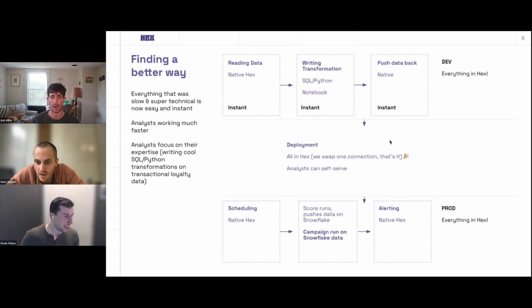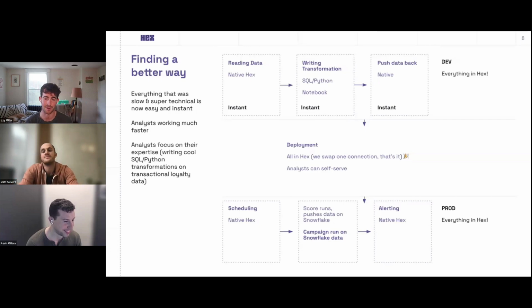We're going to see this in reality, but I do want to emphasize this last bullet that you have here. We've been talking about the other side of the coin at length on the previous slide. Everything's fast, the analysts are working much faster, but the important thing is that they're actually doing the thing they're supposed to be doing. I'm sure Kevin will talk about this.